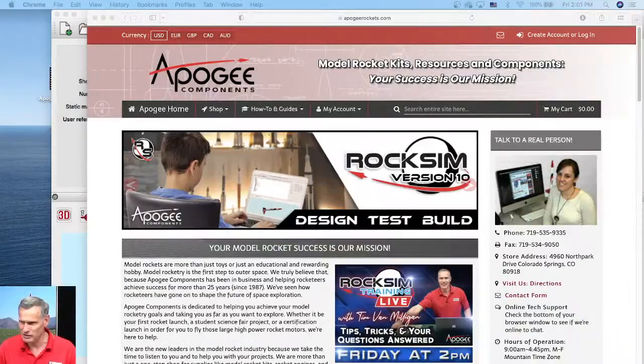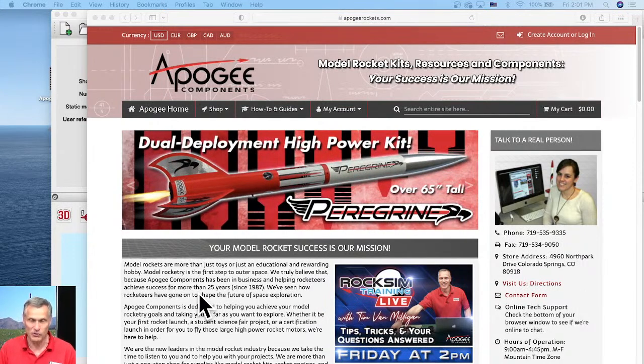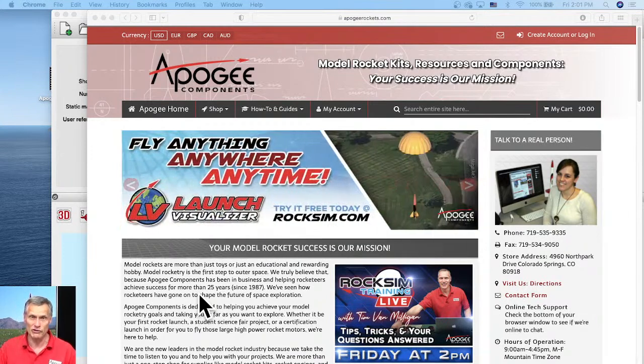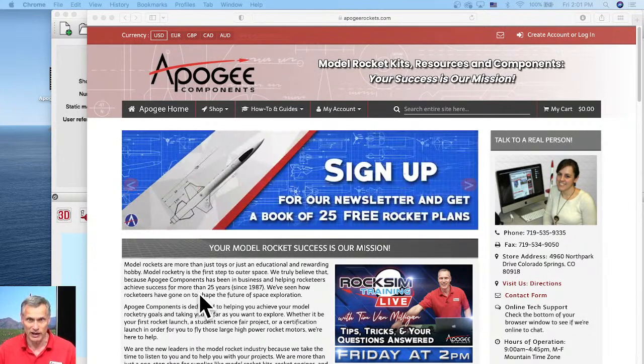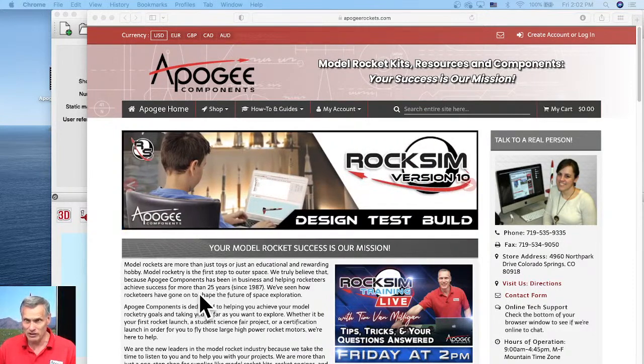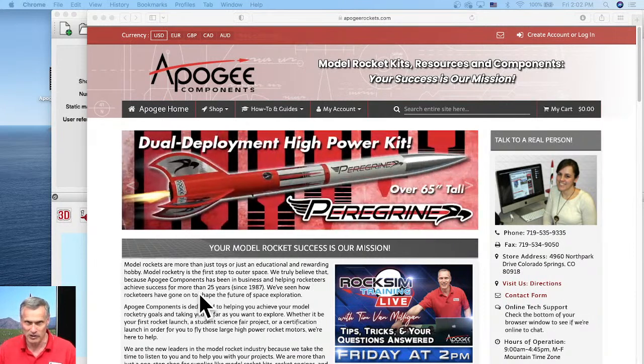Yeah, so let's get started. Let me switch screens here. All right, so this is my screen, and this is where we're talking about RockSim, RockSim Pro, and the launch visualizer. So I'm taking questions on any of those. If you have a question, this is where to ask it, because this is what we're here for, to answer your questions. If you want to send me something like a RockSim file that I can open, let me know. Then I have to start up my email, but I can check my email real quick.